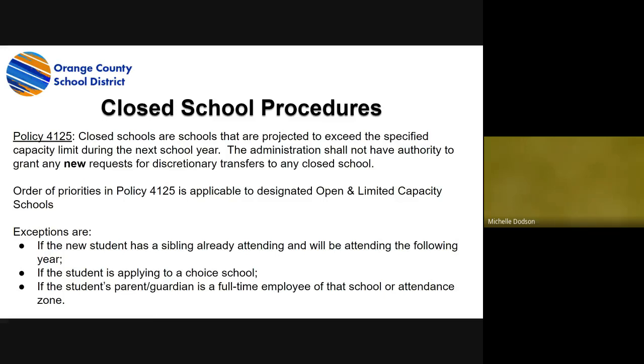However, there are several exceptions to closed schools. The first one being if a new student has a sibling already attending and will also be attending the following year. If the new student is applying to a choice school, and if this new student's parent or guardian is a full-time employee of that school or a school in the attendance zone of the appropriate grade span.